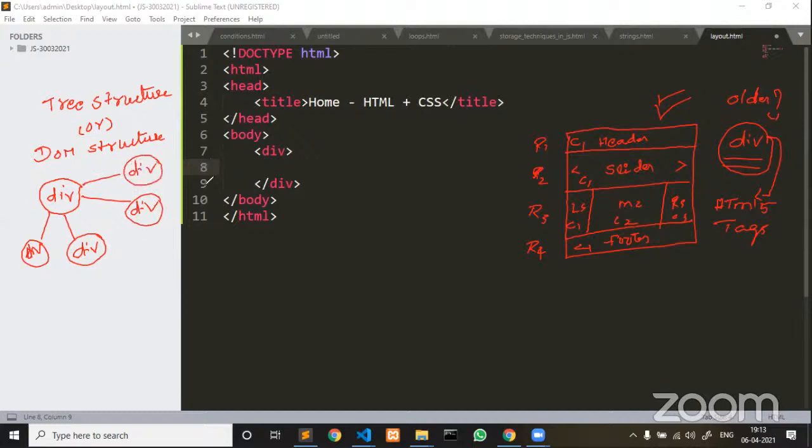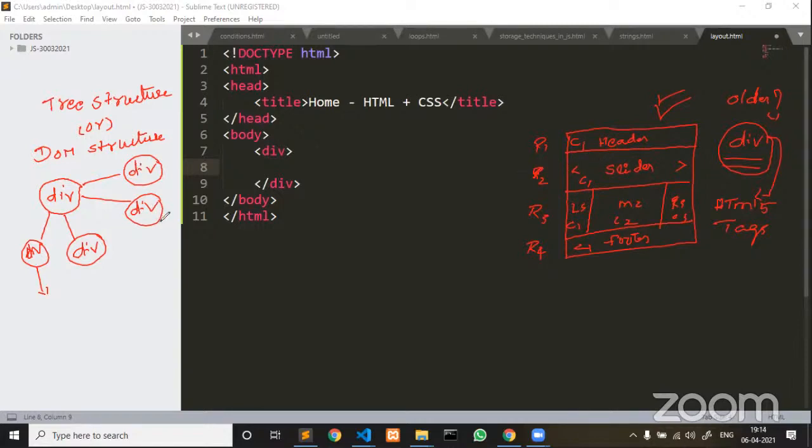Next, inside R1 only one column is there. If you are planning to put a logo or navigation links, the story is different. First we will construct the layout. Once the layout is done, then we will go for placing the items.